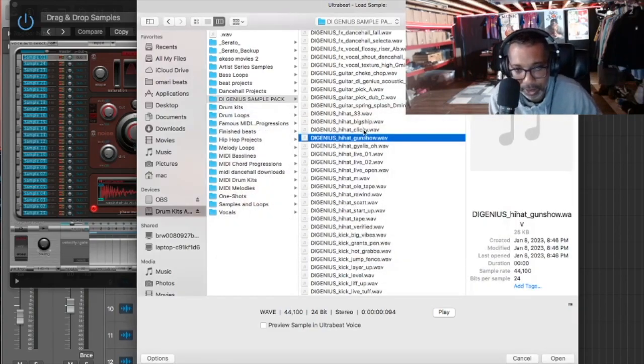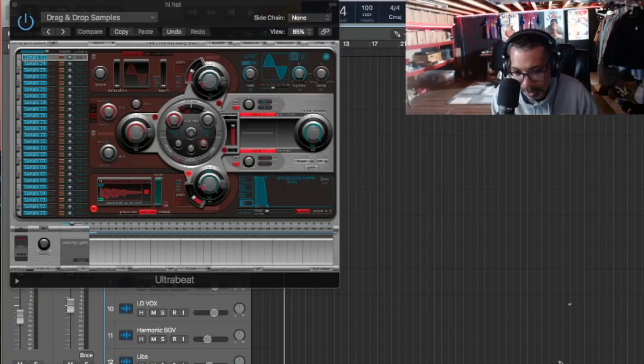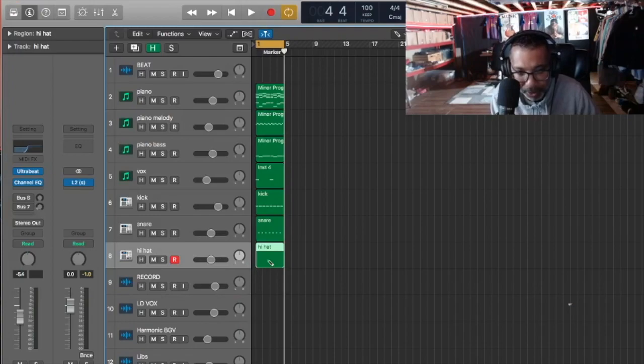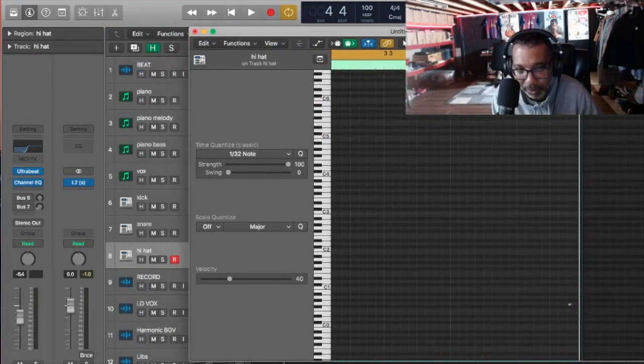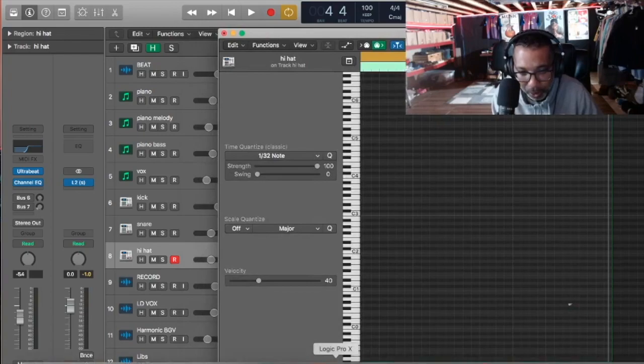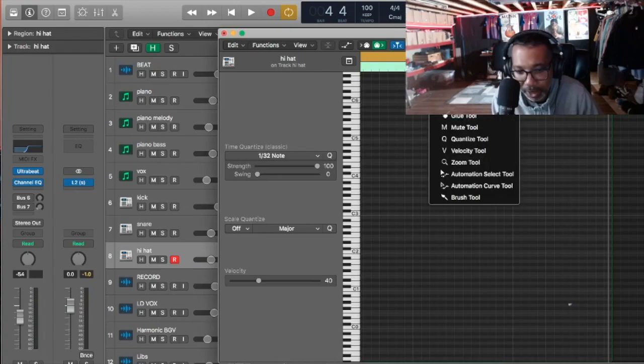All right, we could use this hi-hat right here, and I'm just gonna show you guys how. Same thing with the hi-hat. We draw in the 4 bars, go to Window, open up Piano Roll, right? Drag this over again. So we're in Piano Roll, and now we're going to draw in the same thing.